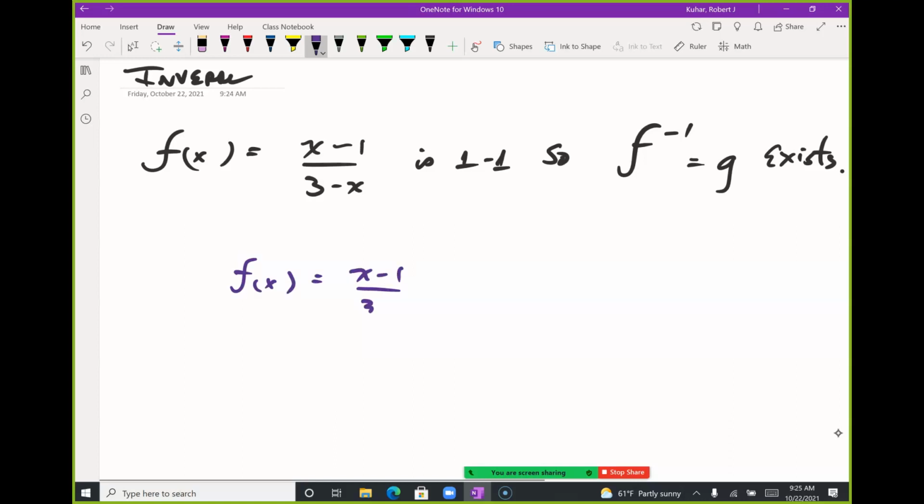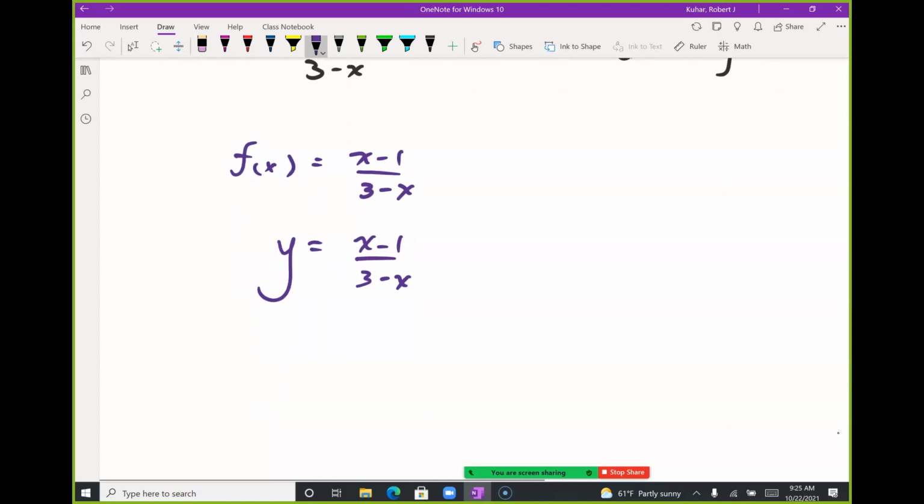You've got to switch the x into y. Okay, so first I'm going to go back to my y notation instead of the f of x notation, and then solve for y. Or x. Yeah, you could switch and solve for y, or you could just solve for x and then switch. Either way, it doesn't matter. Same result.